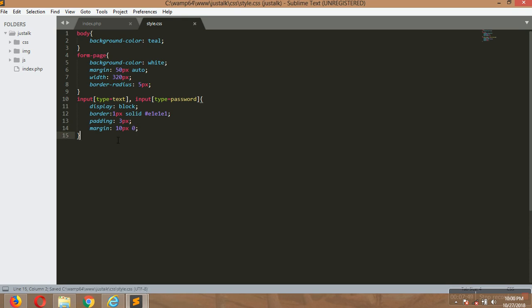Then I'll just do for the input button. That one is type submit.